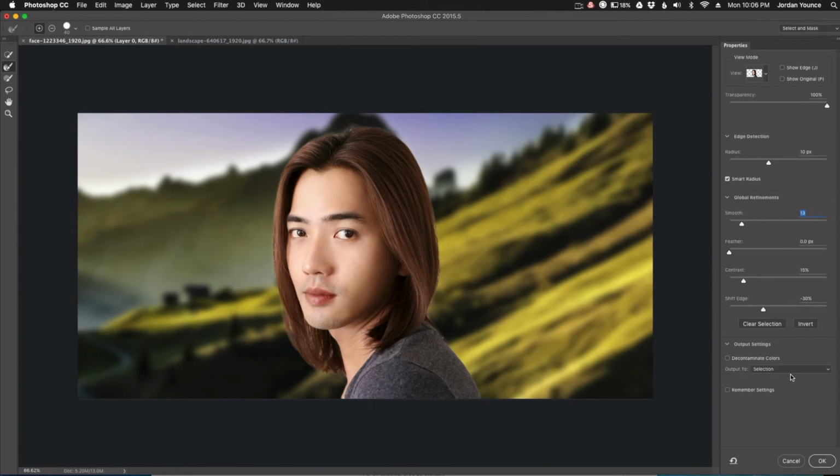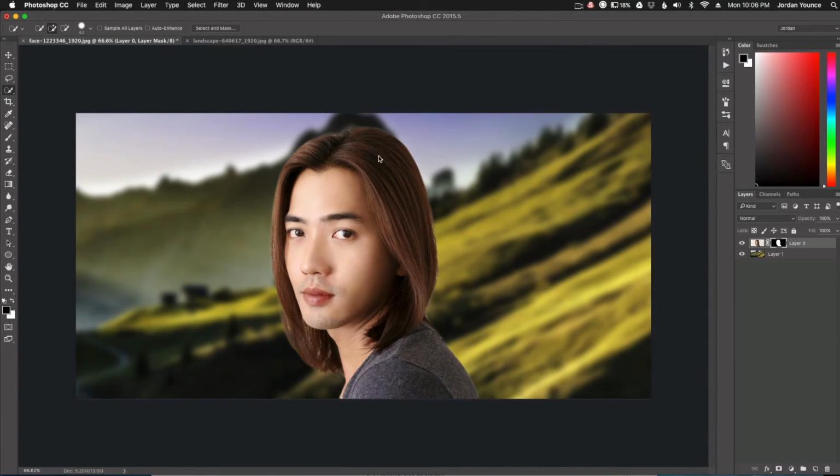Now, one step that a lot of people do is, for the output method down here, the Output To, most people just keep it as Selection. But when you do that, you lose the original photo. So you've got more options down here. You've got Layer Mask, which gives you a layer mask, so you can go back and take away stuff and add stuff later. New Layer, which is kind of the same thing as selection, just gives you a new layer. New Layer with Layer Mask, which is a really good option. New Document opens up a new document. And New Document with Layer Mask opens up a new document and also applies a layer mask. Usually I do the New Layer with Layer Mask or just a Layer Mask. So this one I'm just going to do Layer Mask and click OK.